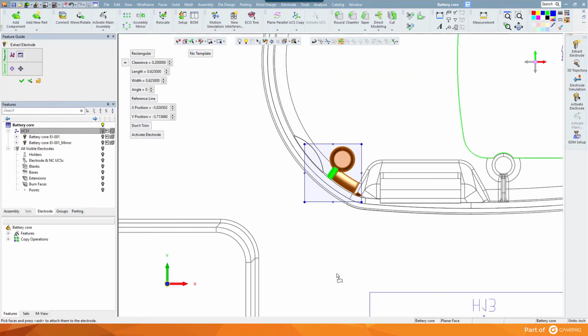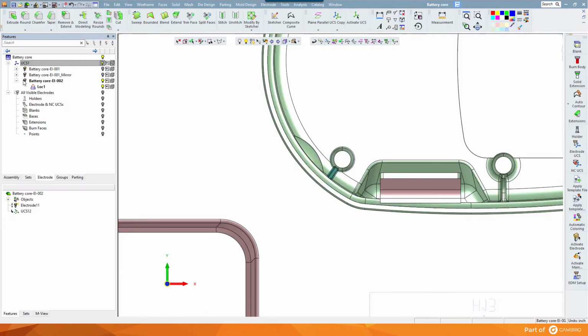But to make this electrode a bit more efficient, let's make it a multi-hit with mirrored geometry included. To do this, I need to enlarge the blank and shift it over. Now I can OK the electrode.